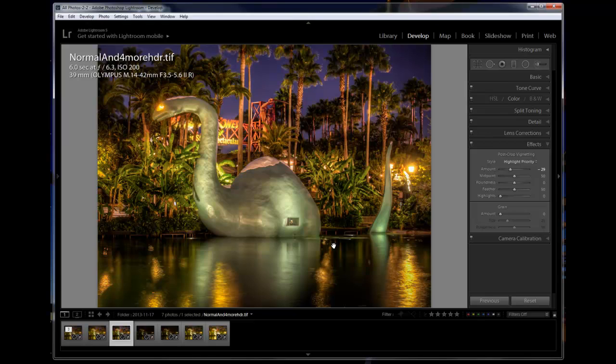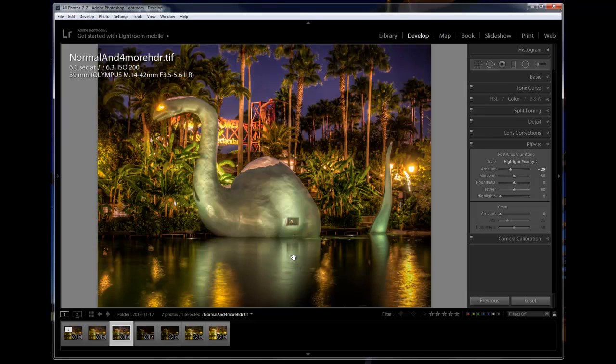I grew up developing black and white film and printing black and white photos and color photos in a darkroom. And even doing that, I know that we manipulated things there with dodging and burning and the way that we process the film and the prints and so forth. And the same thing really just has moved digitally to programs like Lightroom.